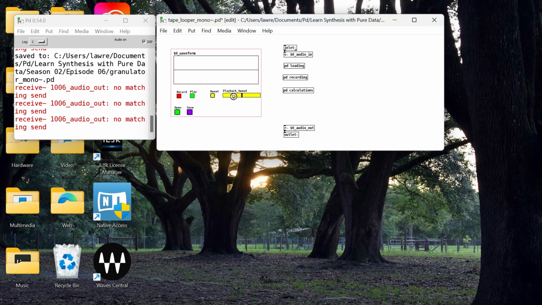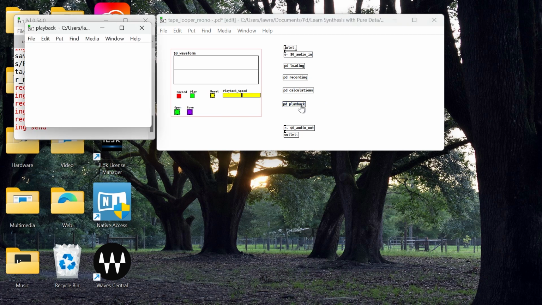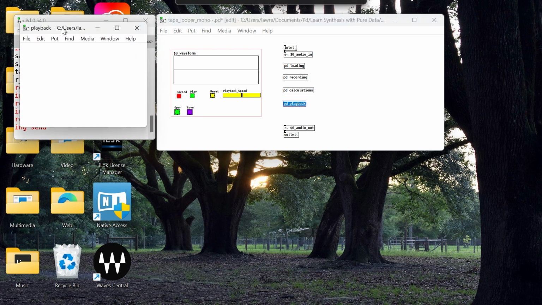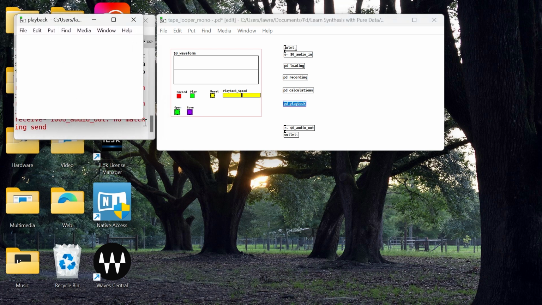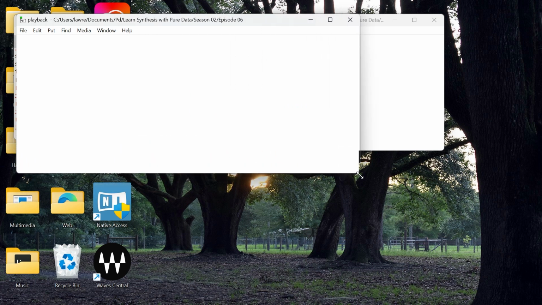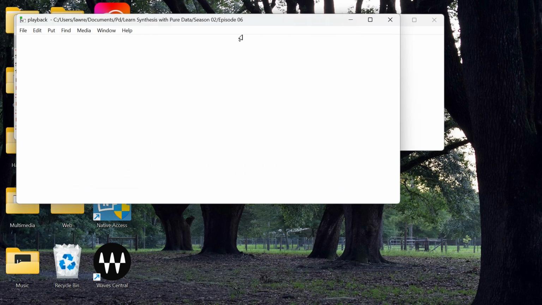All right. So, now we're going to have to make our PD playback here, and this is where it's all going to come together. PD playback, and this is the place where we're going to get information about how this thing's going to play back. Now this I'm going to turn into a big window because this is going to need space. I'm going to try to do this in a way that it doesn't get cluttered. Now, what we get coming in are 2 bits of information.